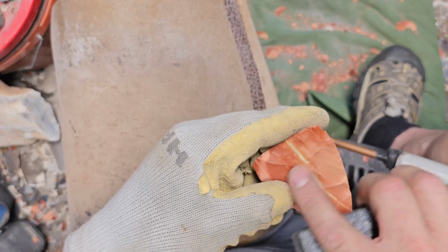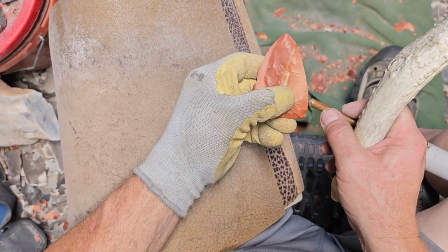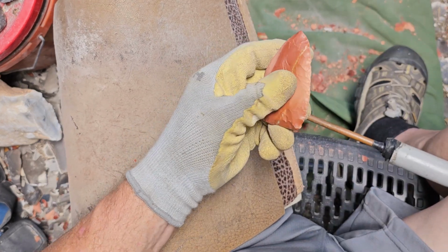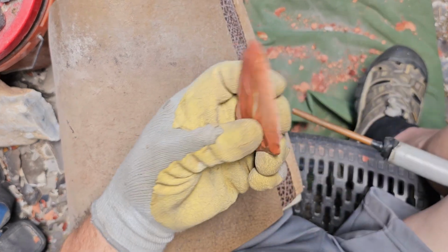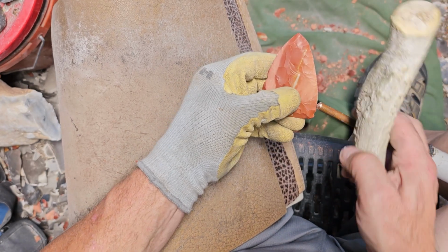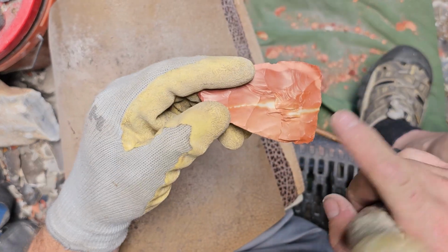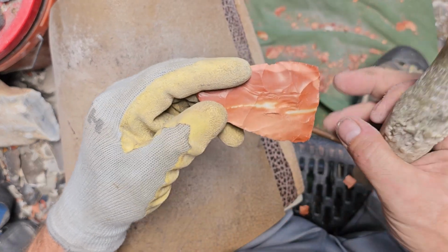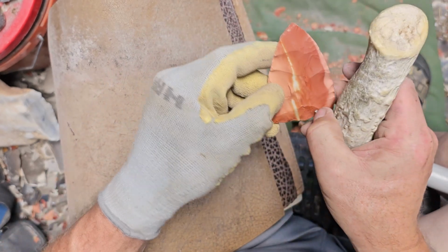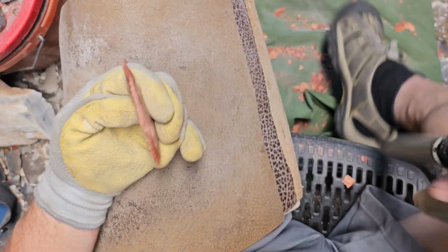I just isolated that platform a little bit, and I'm just going to try and... Nope. Let me grind it again. There's a fine line between getting the platform too stout and breaking the piece, or getting it just right and knocking all that junk off. It's apparently just going to have a problem there. But the piece is thin enough now, it really doesn't need to be any thinner.